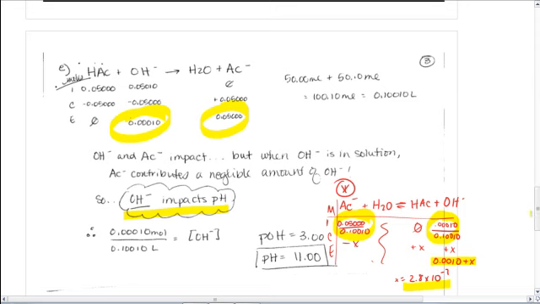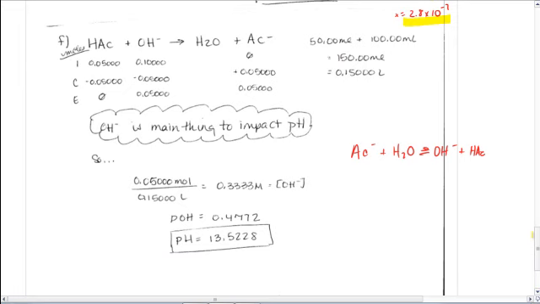13 point something, right? 14.52, yeah, whatever, something like that, right? So if we take a look at this, and you can kind of peek here, same basic idea. We have hydroxide in excess. The concentration of hydroxide is even more in this case, so it's even more appropriate to exclude the acetate ion. But if you don't want to, you can go through all the equilibrium stuff. It's totally cool. You get the same answer as me. I'll just save a bunch of steps. And so I can find the concentration of hydroxide and pOH it and subtract it from 14, and we're good to go. Right? Yeah. All right.